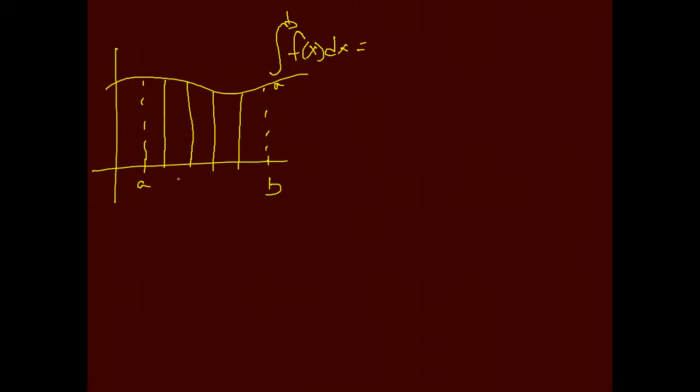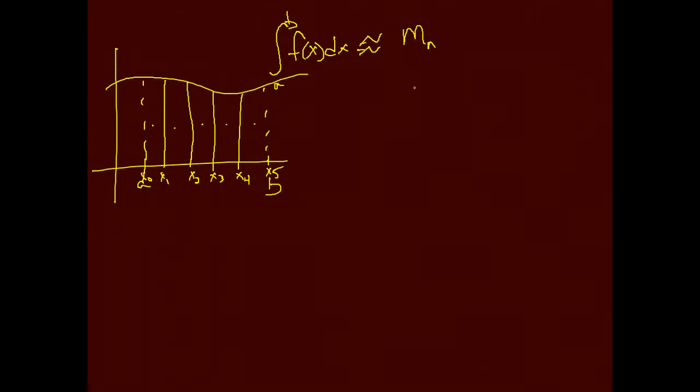So let's define some things here. We're going to call this x0, and then this would be x1, this would be x2, this would be x3, this would be x4, and this would be x5. All right, how many subintervals do we have here? We have 1, 2, 3, 4, 5. That's our number right there, n. And we can say that this integral from a to b is approximately the midpoint sum here, M sub n.